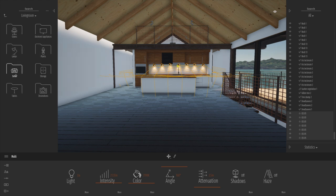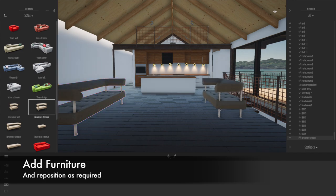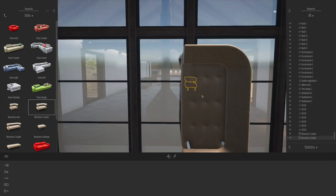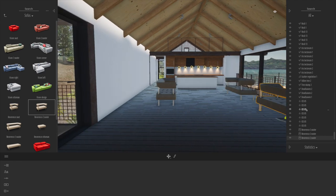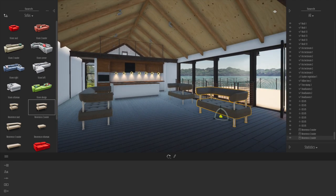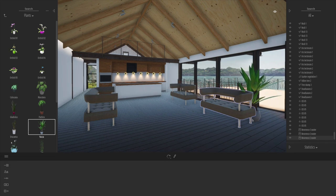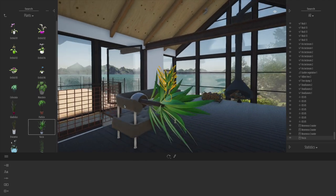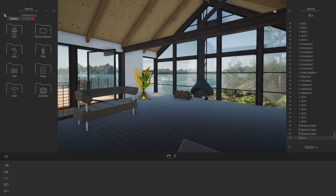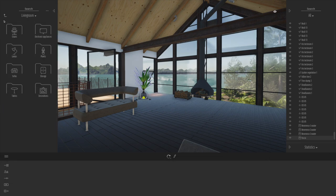Let's go back into the furniture libraries and add more life and detail to the model. Drag in different items of furniture — they snap onto the floor and it's pretty straightforward to place them. You can rotate by typing in 180 degrees. The great thing with Twinmotion out of the box is it's very easy to rapidly add detail using the pre-made libraries. But the key thing is also to create your own user libraries over time — build them up for more variety.